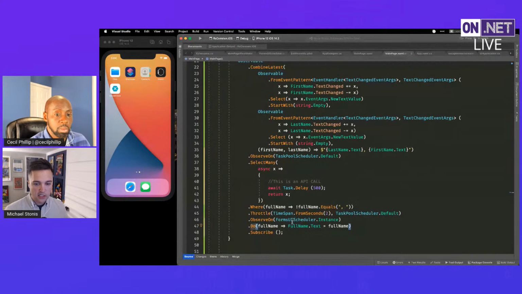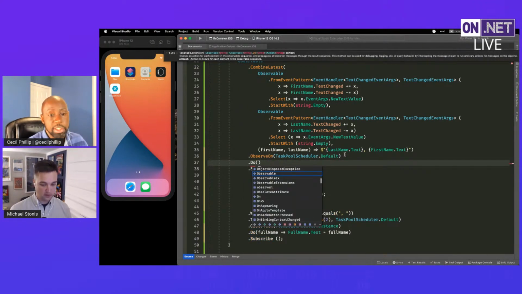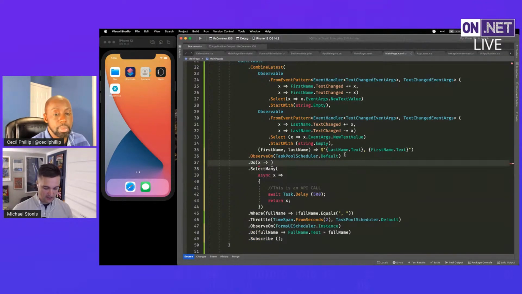So in this case, updating my user interface isn't going to transform the data or need to update the data that gets pushed down to further subscribers. It's just really out there just to do something, right? And a lot of times we could do things like we'll use do statements to create logging and stuff like that, I'm guessing. That's exactly right. Yeah. Yep.